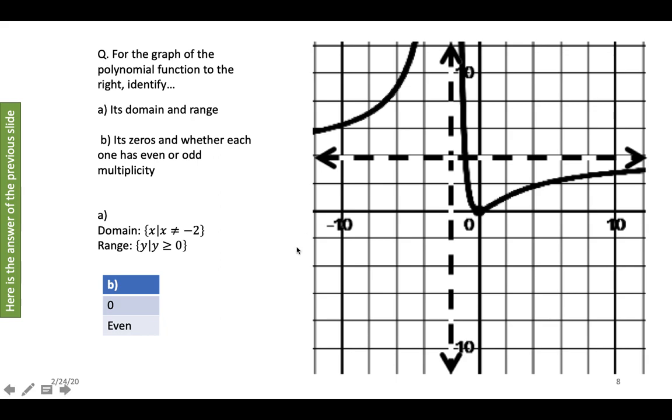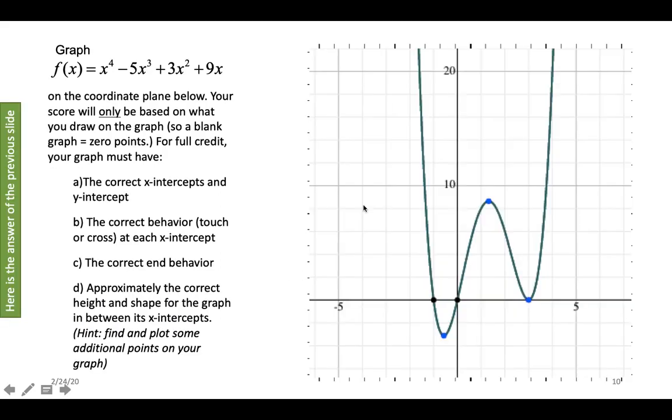And then for this graphing problem, first you will notice that we have to go through all these conditions. The function is x to the power 4 minus 5x cubed plus 3x squared plus 9x. First we have to take x common, then it will be a cubic expression. We have to factor it. If we factor it, we will get the intercepts at -1, at 0, and at +3.